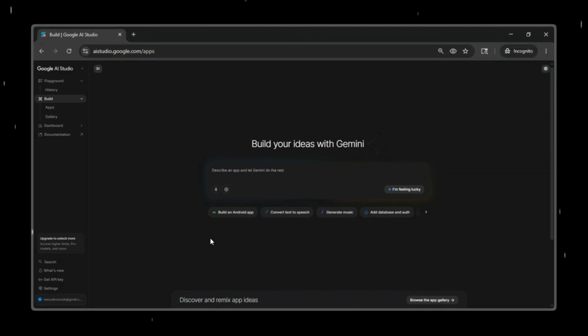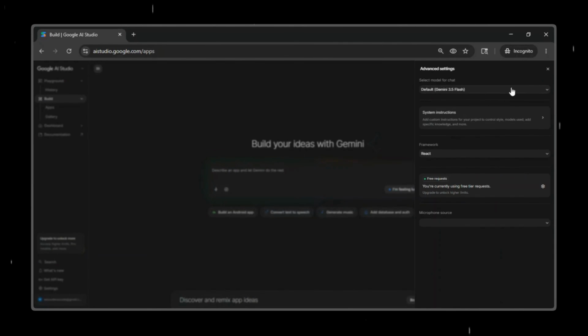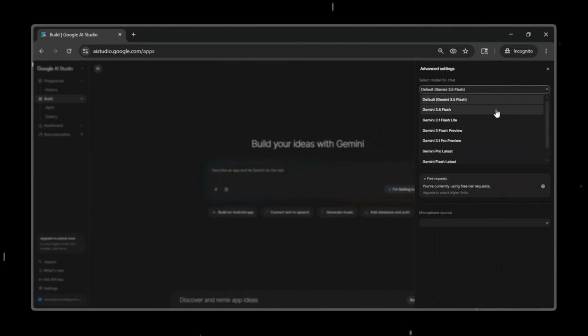Inside Google AI Studio, you can now build real Android apps just by describing your idea to AI. No coding, no complicated setup, just prompts. Simply type what you want, like you're chatting with a friend, and the AI helps turn your idea into a real working app. And in this video, you'll see how anyone, even complete beginners, can build their own Android app using only Google AI Studio. So let's jump in and see how this actually works.